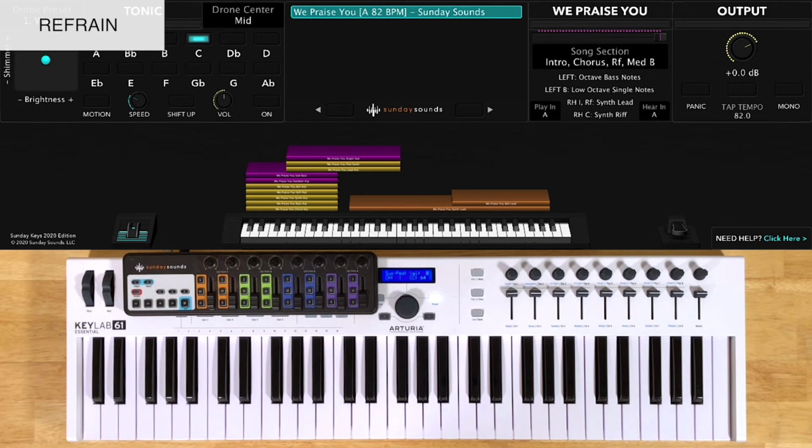The final time you play the refrain, which is at the very end, the chord progression changes again. This time is just as long as the second time, but again the chords are slightly different. The refrain is also at 100 on the mod wheel for this one.